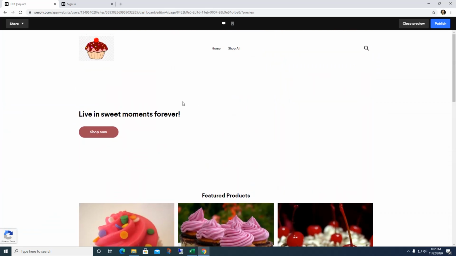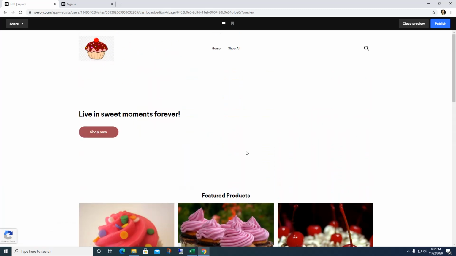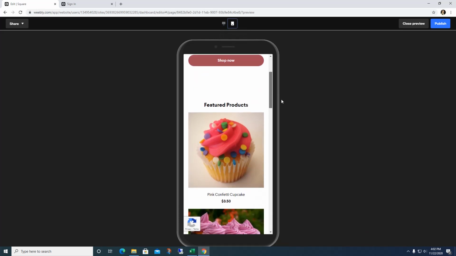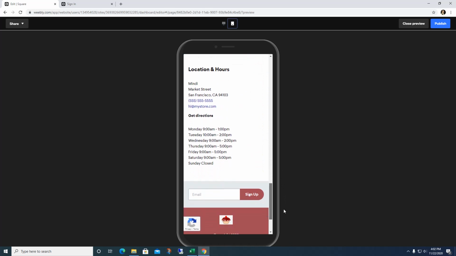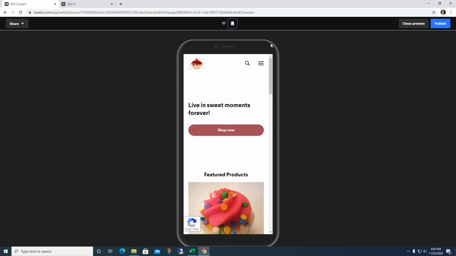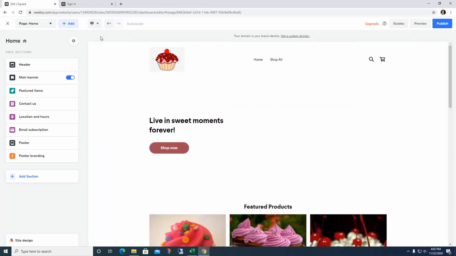And if we had a Square account, we could link to it and people could actually pay online, which is pretty cool. Oh, this shows us what it's going to look like on someone's cell phone. So it made it responsive so that it adjusted everything to fit on the cell phone. That's cute. Okay, so close the preview. Now we are still in the phone. Here we go. I guess we can change the desktop now.